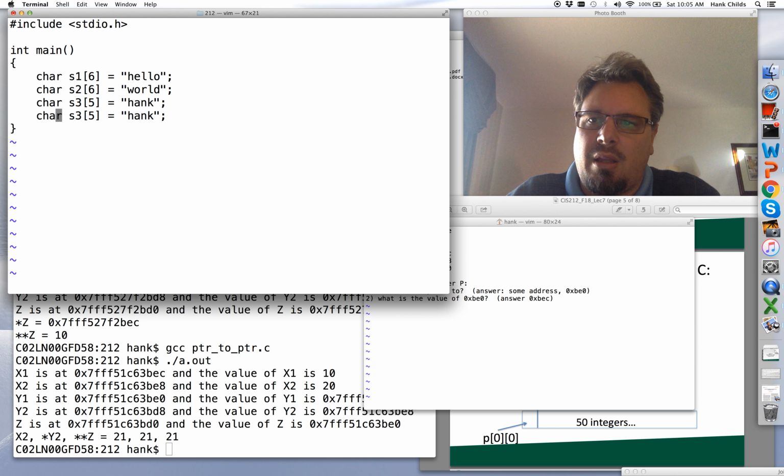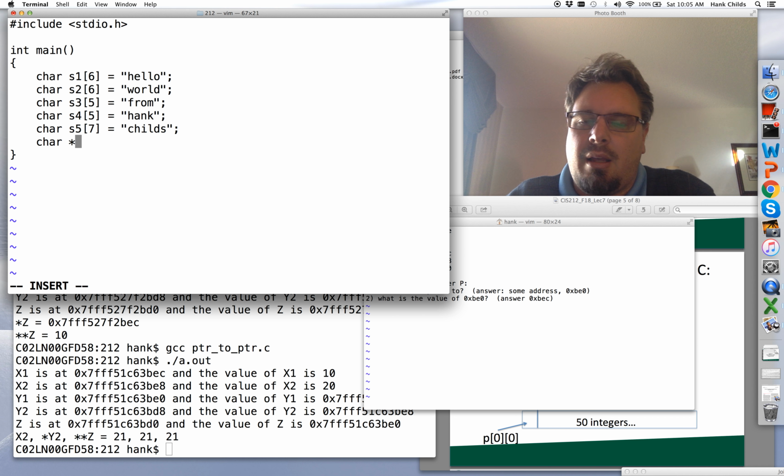Actually, let's make that be S4. And S5 could be Childs. And of course, for all these arrays, I've added an extra character for the null character. And then we could make a list.